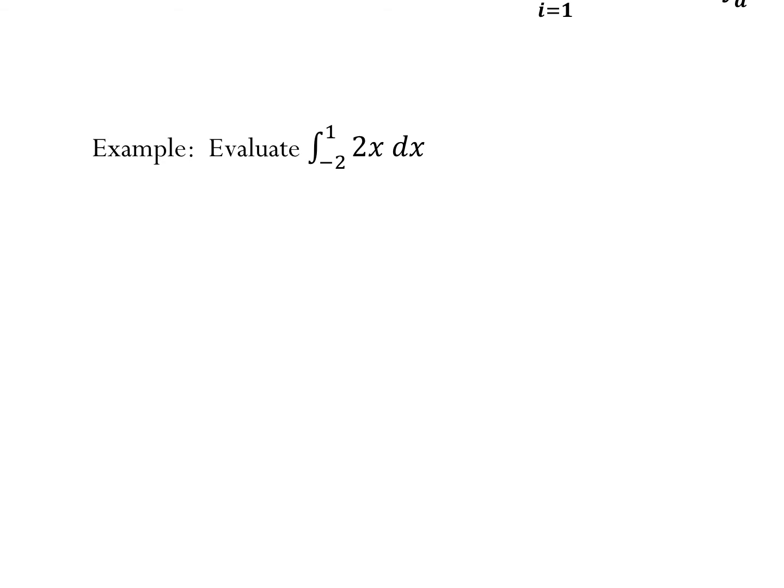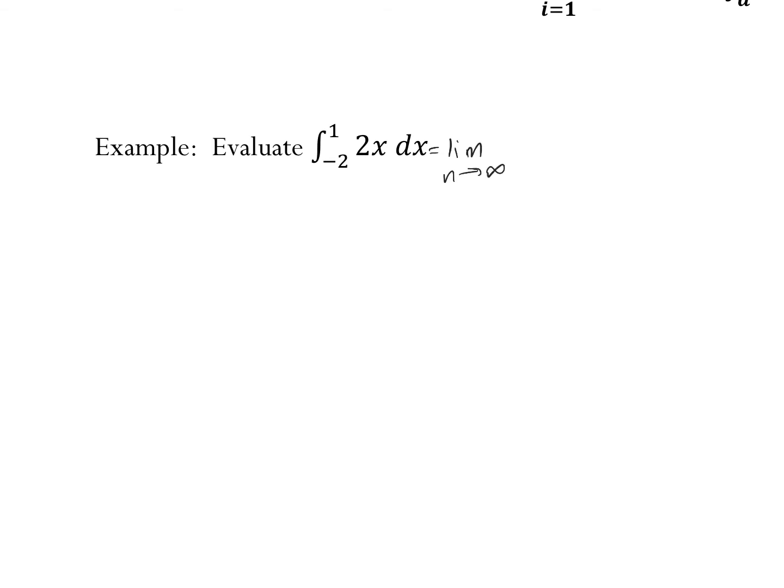All right. So if I want to find this integral for right now, we haven't technically learned how to find this integral because we haven't learned the fundamental theorem of calculus yet. What we would have to do is take the limit. This is equal to the limit as n approaches infinity of the summation as k equals 1 to n of f of ci times delta x. And this is the same integral we've been dealing with.